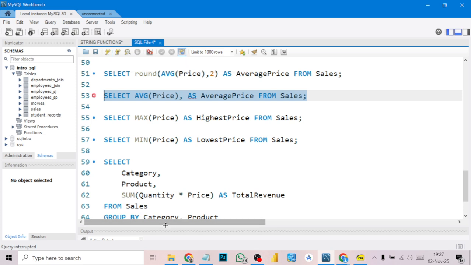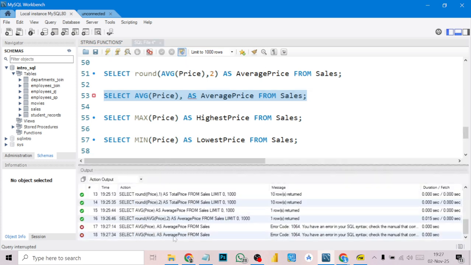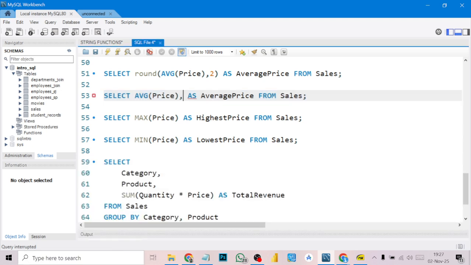Why am I getting an error? Okay, the comma.